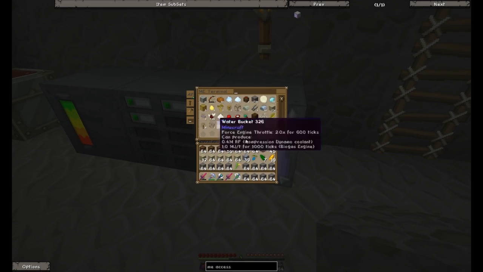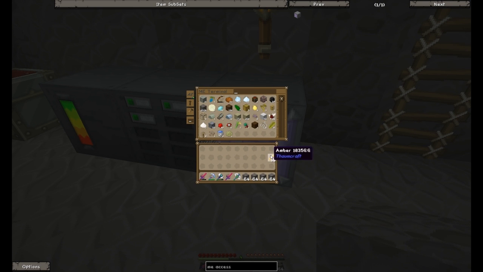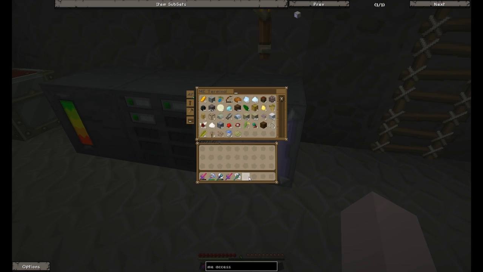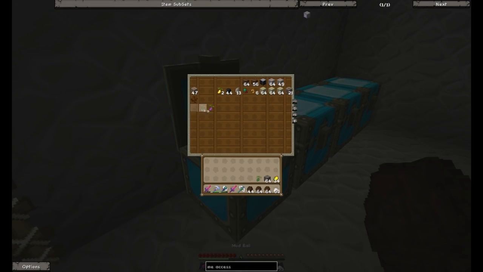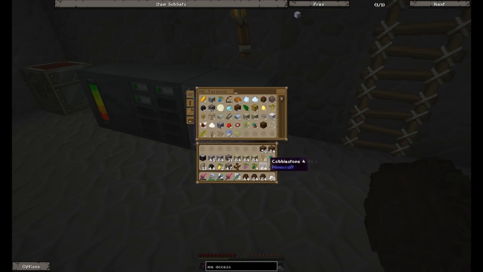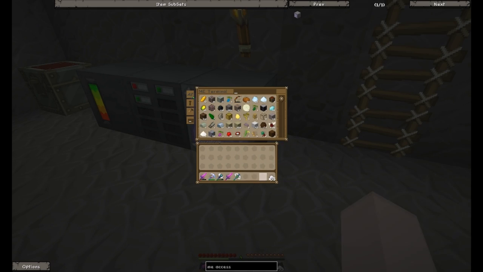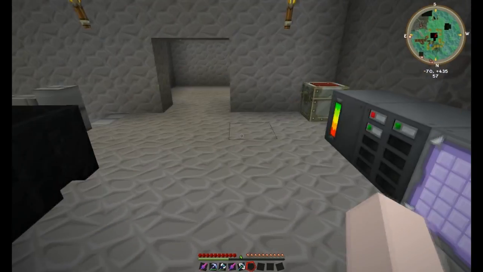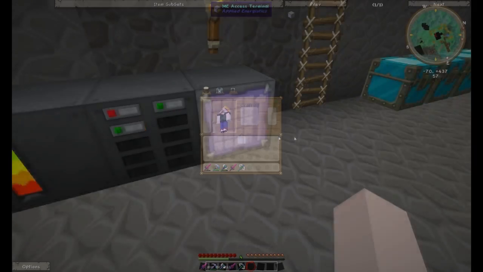Now. Oh, wrong way. You can make multiple access nodes, which is cool. So that's another one down. That's one chest down. See, how much easier is that? Now, one of the hard drives is full, hence the red light on it, but you've got two empty ones.